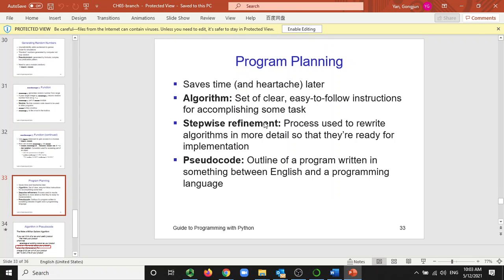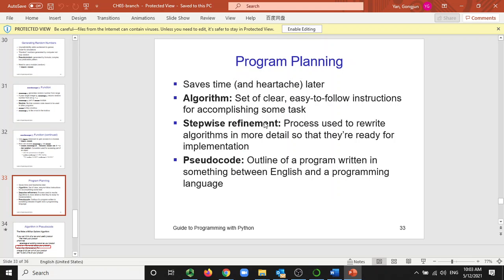The last part we're going to mention is about programming planning. When you want to write a program, you will first make a good plan, just like when you want to go on a trip, or go fishing, or go camping. You will first make a plan for how to get the whole task finished efficiently. Same thing when we do programs. A program is basically a set of instructions to finish a task. It's similar to what you're planning.